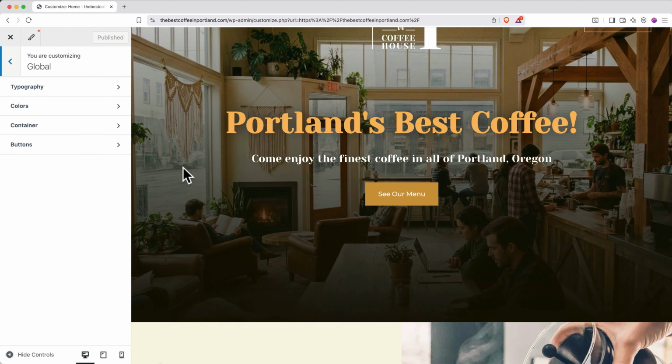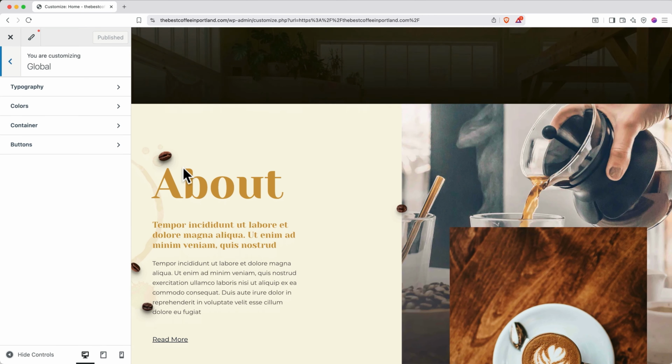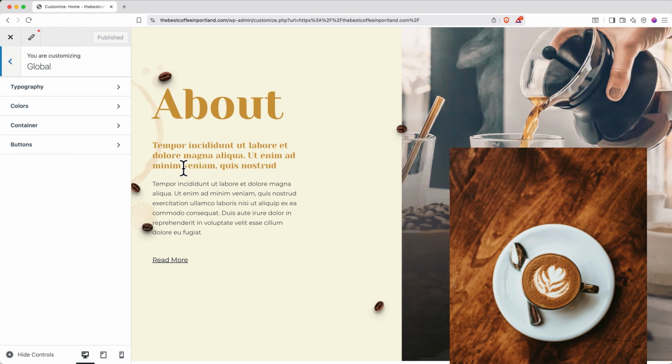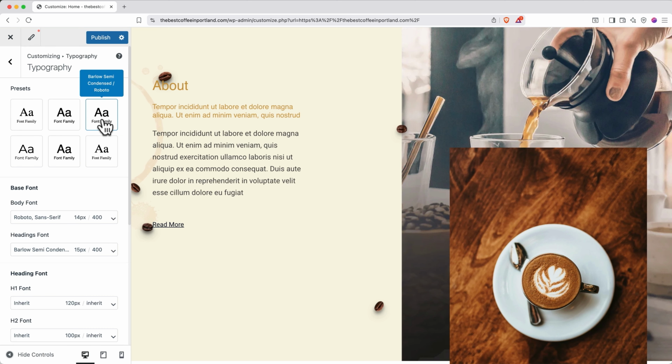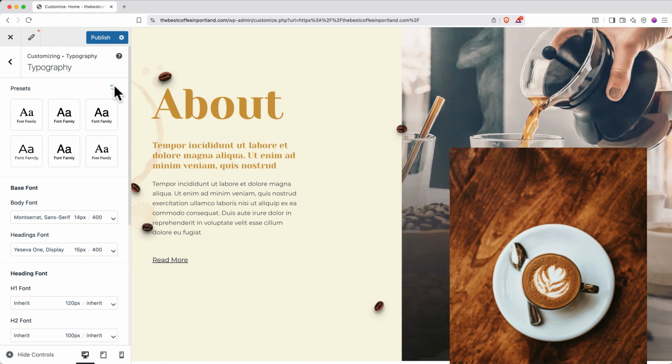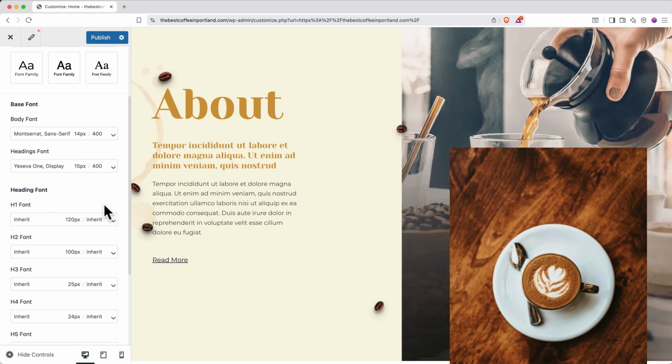We've already got the H1 on our page looking pretty good, but what if we wanted to update the way H2 headers looked throughout your entire site? To do this, we can go to Typography, and then in the Typography window, we can see a bunch of settings. We can update the typography throughout the entire site by updating the font family, for example. I'm not a huge fan of this though, so we can click the arrow to revert back to the way it was.